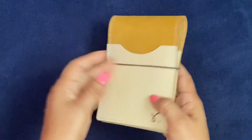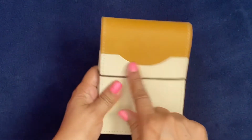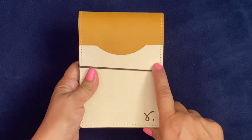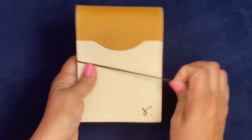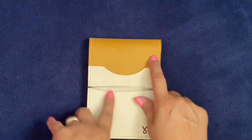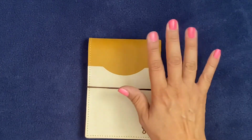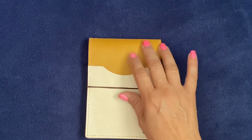Anyway, again, this is the Artist Traveler in the seed leather, beautiful leather with the natural pocket, scoop pocket, and maker's mark. And here is my brown elastic cord that matches perfectly with the maker's mark, I think. You can get different options for the cord. And again, the leather comes in the seed, the sand, and the olive. The olive is like a greenish. The sand is like a grayish, I think.